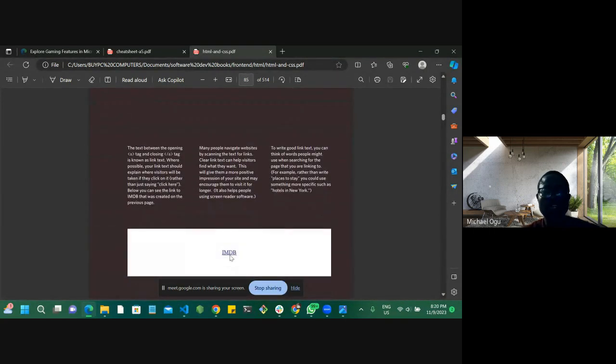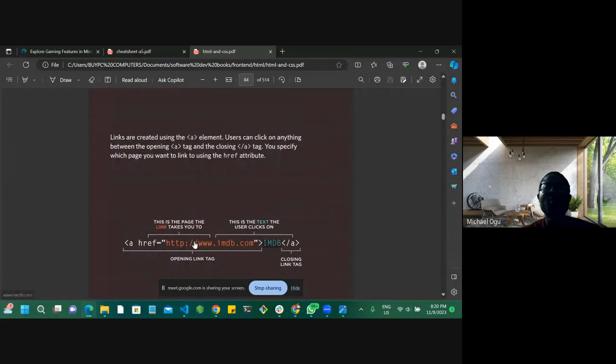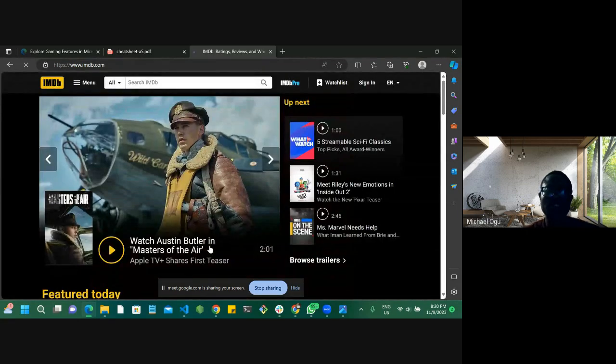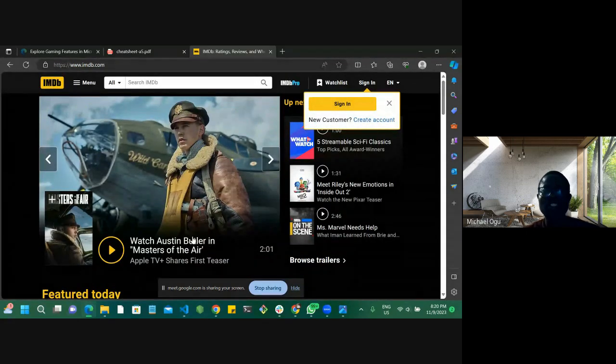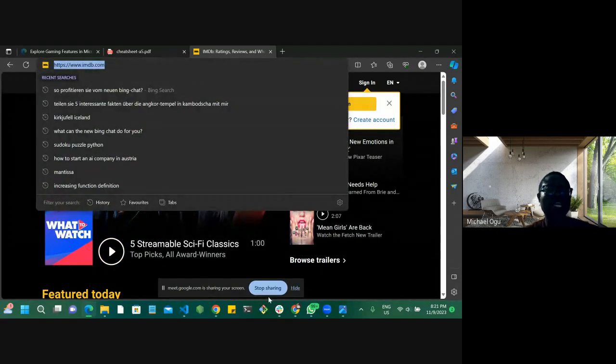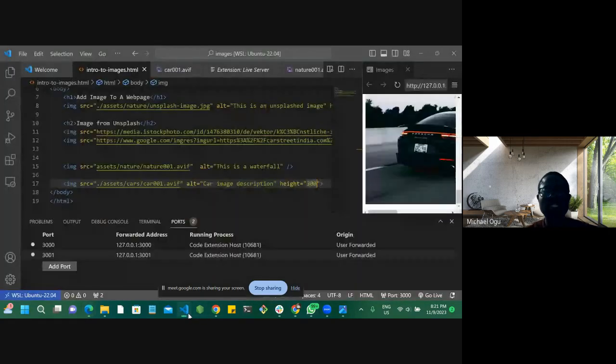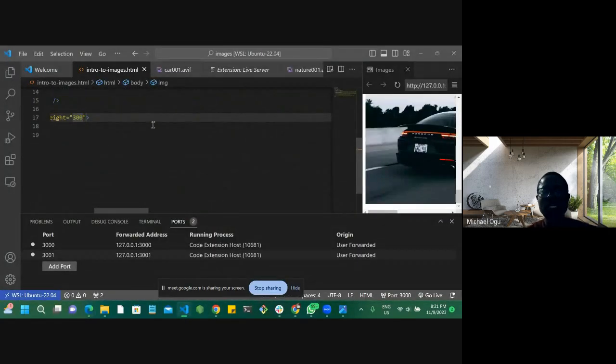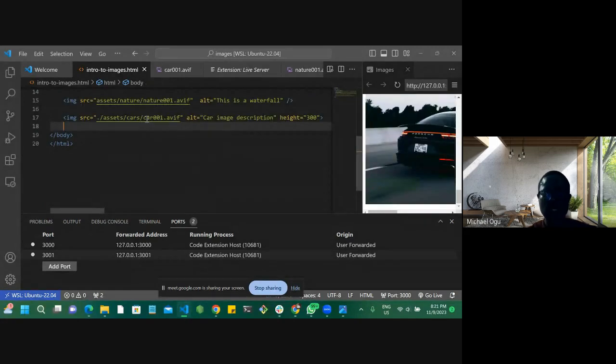So once you click on this, you go to the web. If you put Facebook here, even if you put IMDb as the text, when you click on it you go to Facebook. So this is what actually determines the destination. As I click on it, you can see it has taken me to this page. Imagine I actually do that on my own page, because we did it last time, right? I just put the link and say I want to go to, href, and then just put that.